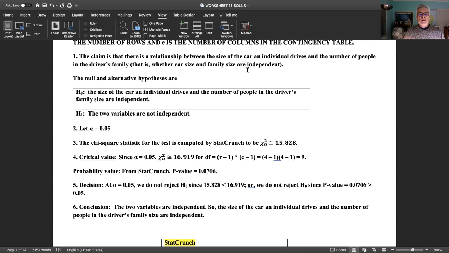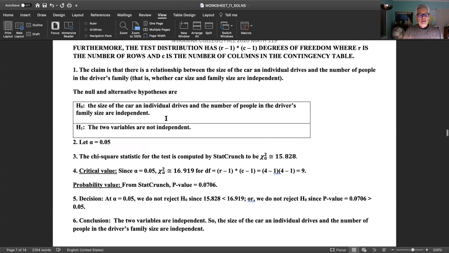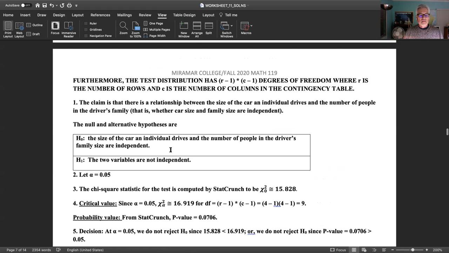So we're trying to test whether these two variables are independent or not. And then in terms of H0 and H1, H0 is that they are independent, versus the alternative that they're not independent, okay? So there's the proper way to set up your test.